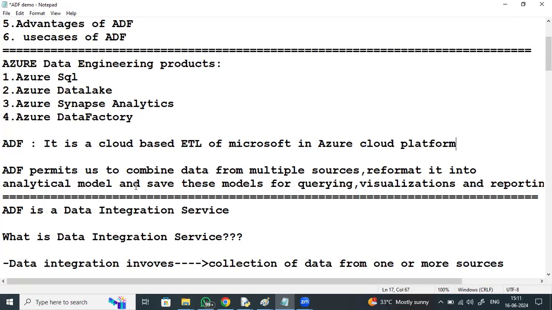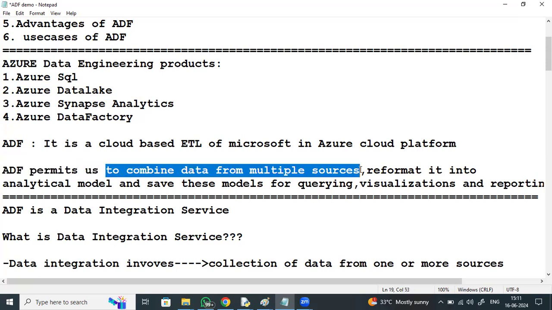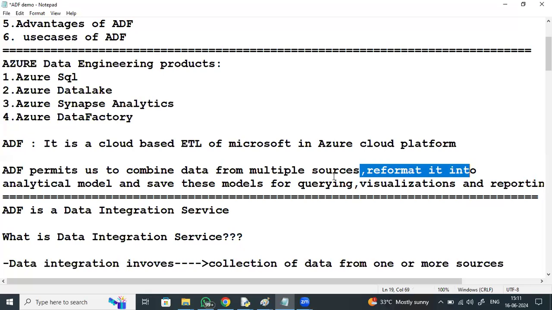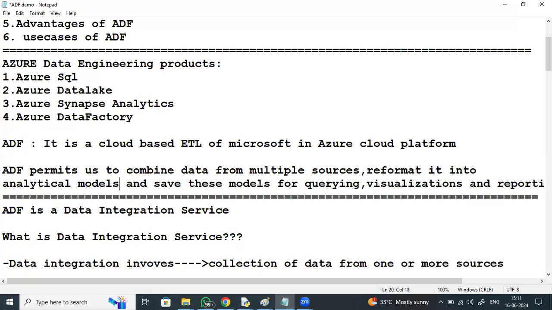It permits us to combine data from multiple data sources and reformat it into analytical models, and save these models for querying data, for visualizations and reporting. Okay, so ADF is a data integration service.